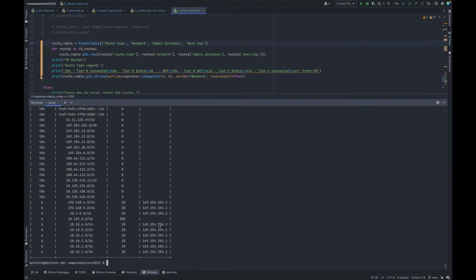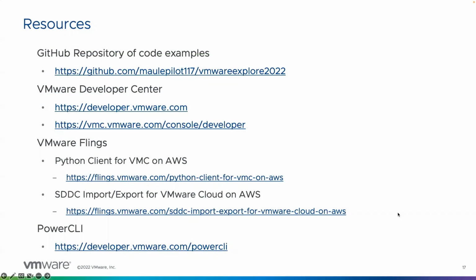So at this point, I think we're going to hand it off, and we'll tie everything up and go through some resources. Thanks, Chris. That was excellent. And I really like the way you mapped the column names back to the JSON in that last example. Really, really useful to highlight that.